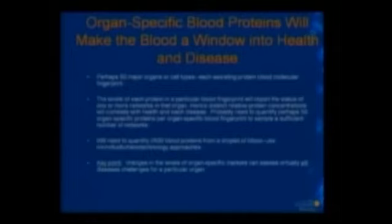So there are two really interesting points that come out of this. In the future, diagnostic markers won't be point-to-point, like here's a marker for prostate cancer, but rather here are 50 markers that will give you every single disease in the prostate or in the brain or whatever. So it's a fundamental paradigm change. And the other point that's really interesting is that if we have 50 tissues and we need on the order of 50 proteins for each of those organ-specific fingerprints, and we do, for a reason I'm going to get into in just a moment, how are we going to figure out how to measure all of those proteins from a fraction of a droplet of blood? You have to go to microfluidics and nanotechnology.